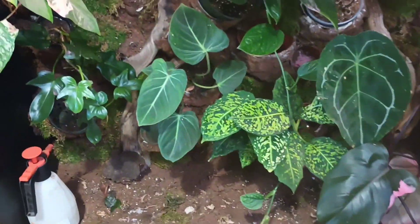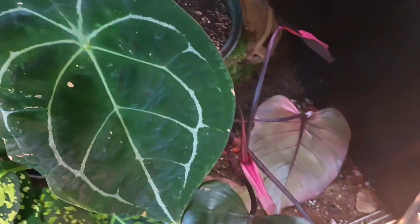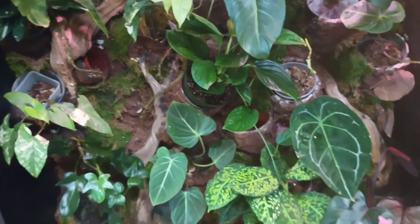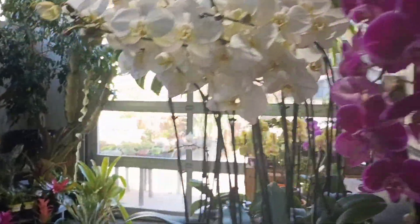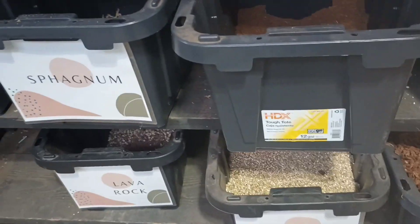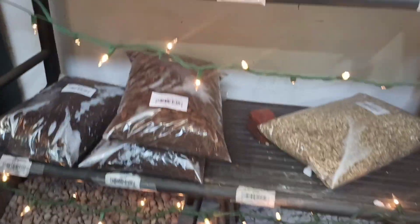Then there was the plant wall, displaying more unique and rarer plants beautifully. It was gorgeous. There were a couple of anthuriums which were close to $100 if not over, so I'd really like to get some anthurium but start them younger when they're cheaper. There were also some orchids — I'm not really an orchid person but my mom is, so I help her with hers. They also had bins where you could mix your own soil: moss, bark, leca, perlite, charcoal — everything you need, which was super cool.